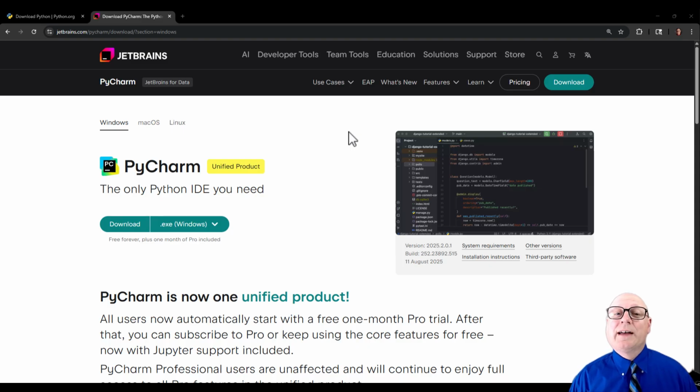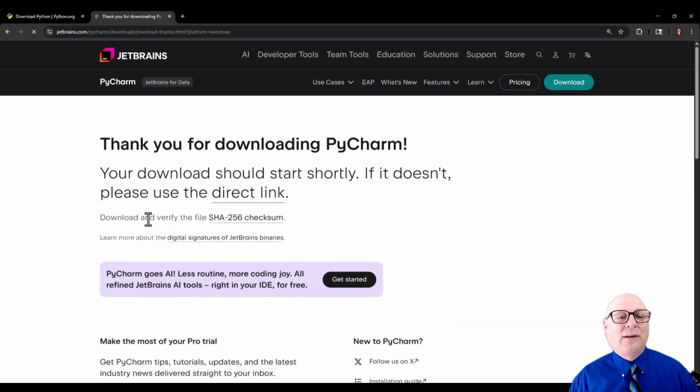Next, it's time to install PyCharm. To install PyCharm, first we go to the official PyCharm download site. Once you go to that site, you're able to select your operating system, although it often automatically detects your operating system and throws you into the right download. Then I'm going to click on the download button, and it is going to begin downloading.